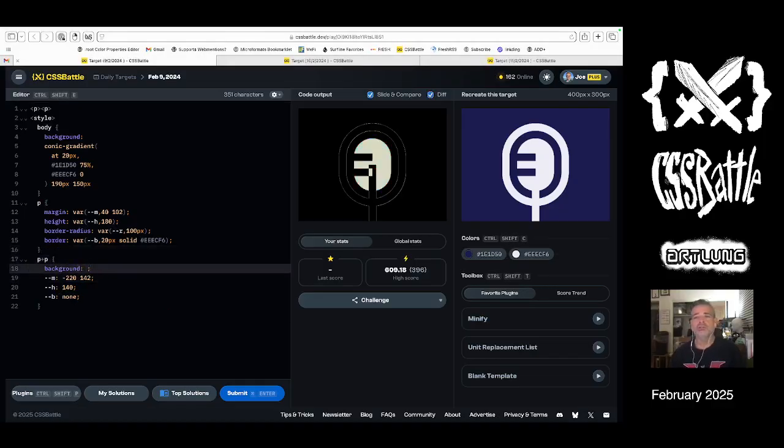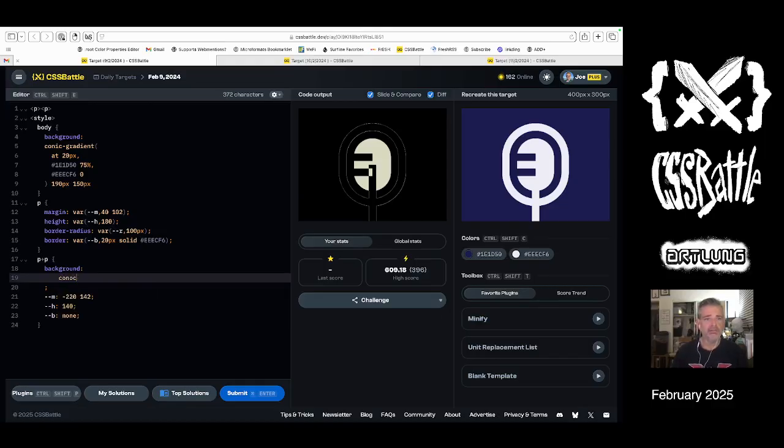All right, so how do I get this look? So we're setting a background. Can we do that with a single gradient? I think what it has to be is a conic gradient, but I'm concerned that it's going to be a little bit too tall.